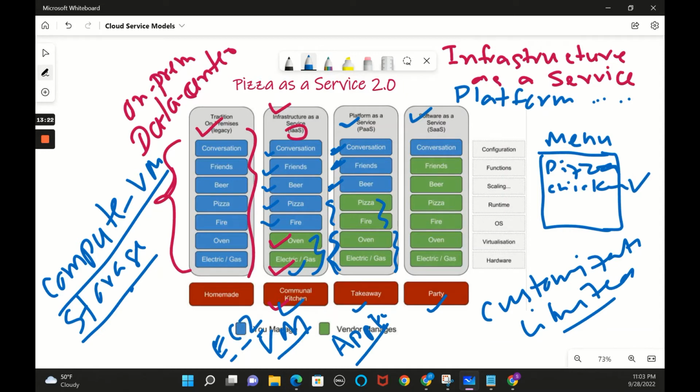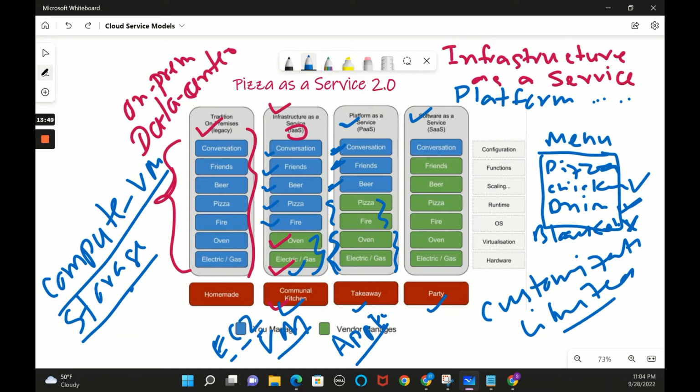Then you say, I need onion. They say, yes, you got it, sir. Then you say, I need black olive. Sir, this is not available, sorry, in our restaurant. So we will not be able to give you. And you ask, okay, if you don't have it, can you give me mushroom?